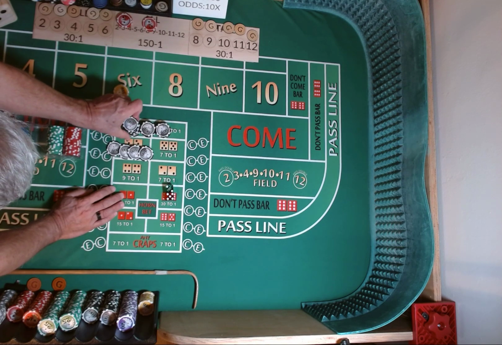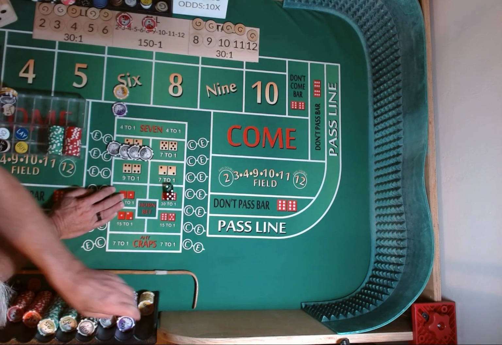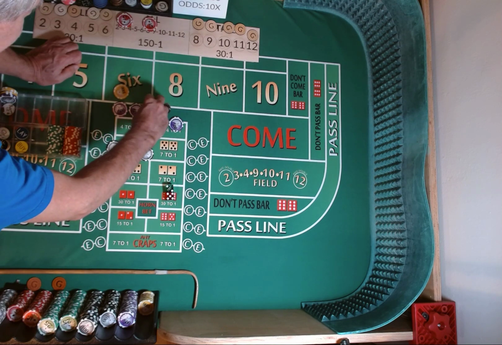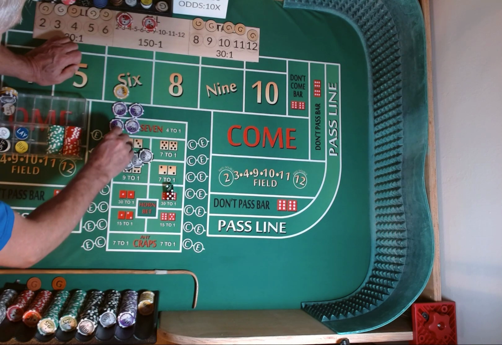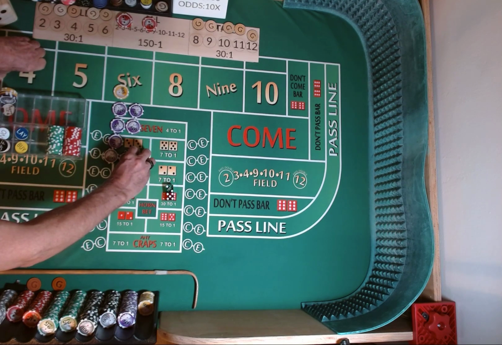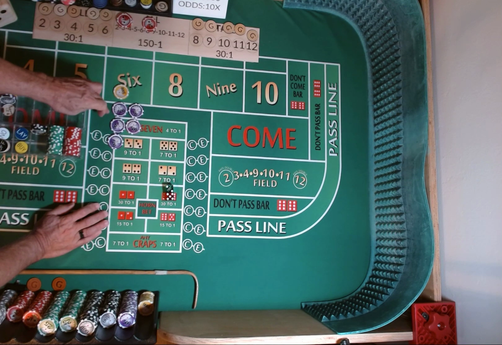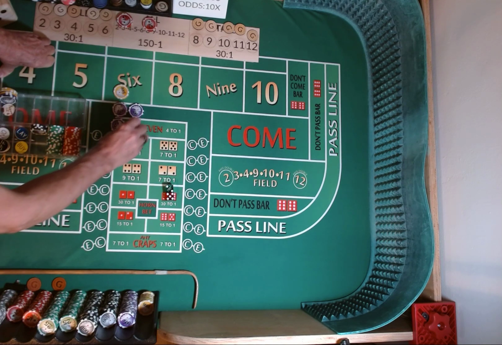Color these up, that's 2,000. I'm going to color it up in purple so that I can keep everything right. We are now in profit, 1, 2, 3,000. I'm sorry. We started with $1,000. We are now in profit, $3,500. Not too bad.